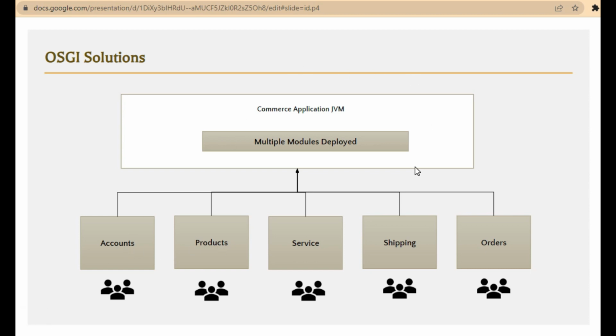But the point we should note is all these jars are running in one single JVM. So this is not equivalent to the microservices architecture, wherein we have all these accounts, products and other functionalities deployed on separate servers or separate JVMs, and also they need not have separate databases as in the case of microservices. OSGI services can be extended to microservices, but that's a different topic altogether. But we should know that in the AEM scenario, or in the general OSGI framework scenario, all these jars are deployed into one JVM and they are all working on one server.